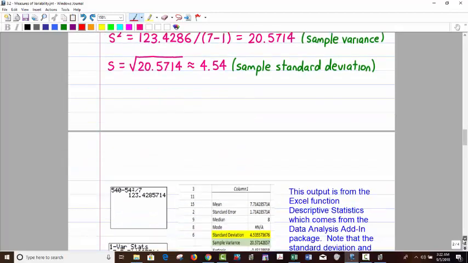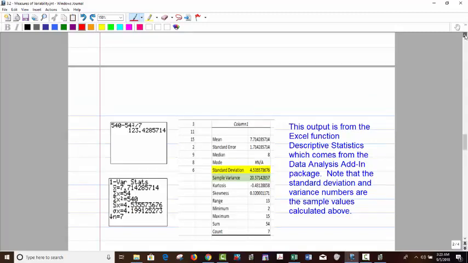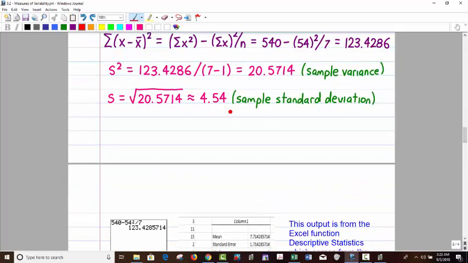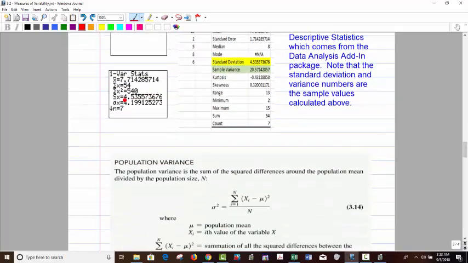I'm not sure if I did this one in the calculator. Oh, I didn't show the entering of the data. But if you want to try it yourself, process the same: enter the numbers in, stat, edit, list, put the numbers in, go second, quit. And then, long story short, what did we get for the S there? 4.54. And there's the calculator screen, 4.5355, whatever. So, okay, we got it right.